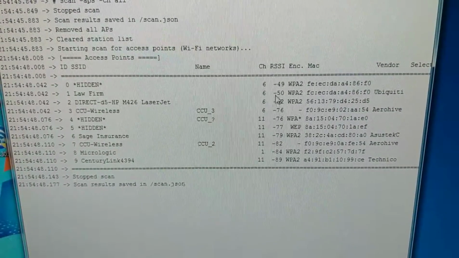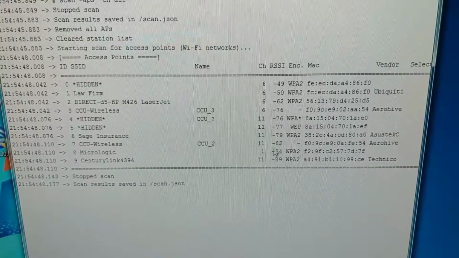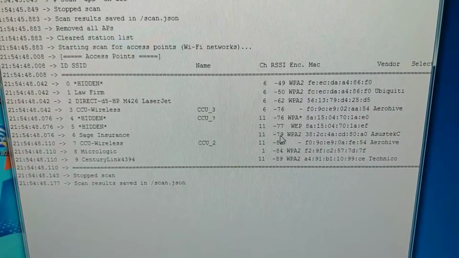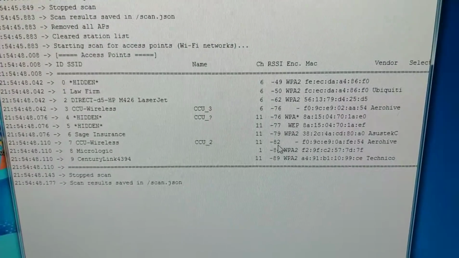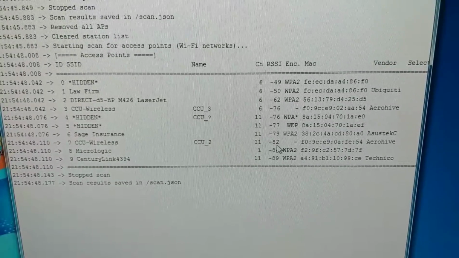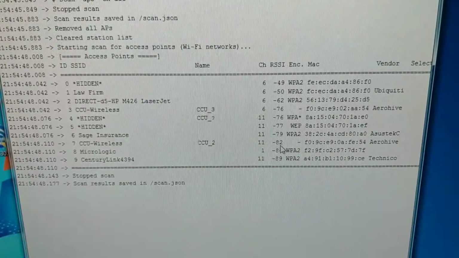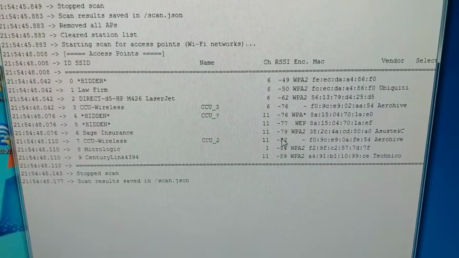Oh yeah, back to RSSI. We're getting pretty far away with -77, -79. I mean, yeah, it still works. -82 is pretty weak. -77, -79, it's good enough for email.